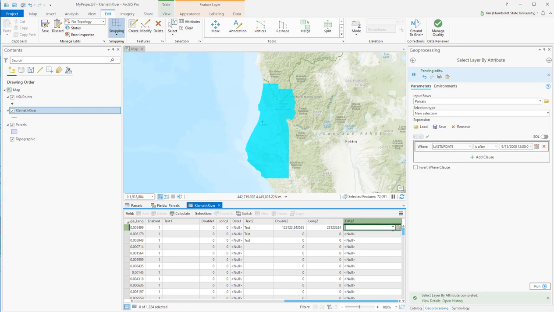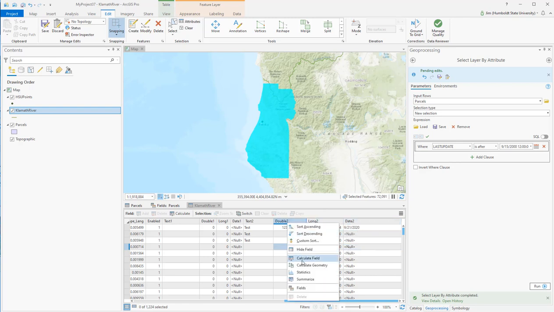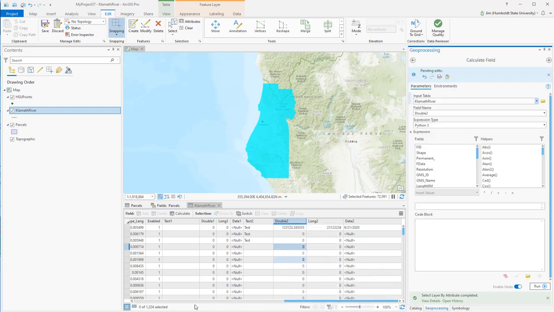And so now for dates, they have to be a specific format. So again, this calendar tool is very handy to make sure you put it in the right format. And they happen to be using the US format of month, day, and then year. So that's handy. Okay, so that's how we add and edit attributes. And as we've already done, you can go ahead and calculate field and calculate geometry. We've done that. I will do a little bit of calculate field now.